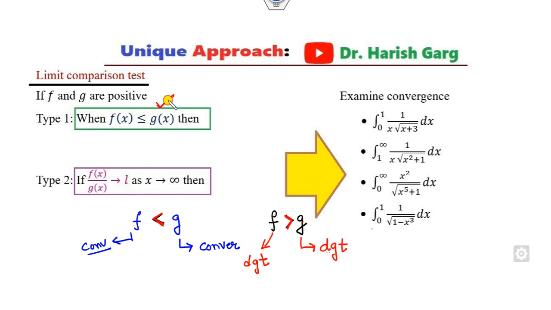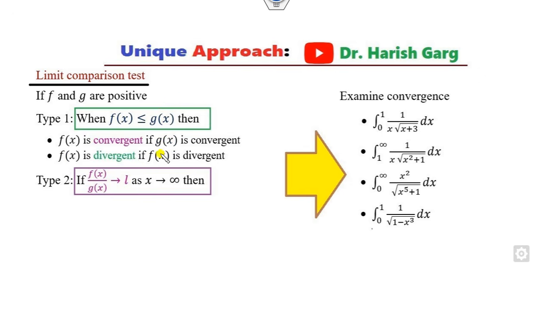This is my type 1. On the other hand, type 2 is, instead of taking the inequality sign, you can choose f and g, take the ratio and come out to be L. As I told you earlier, if this is a convergent, then it is a convergent. And I can write this g is greater than f. So if it is a greater than, then this f is a divergent, then f g is my divergent.